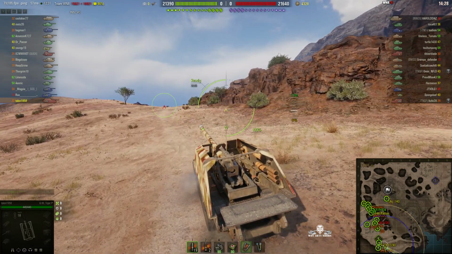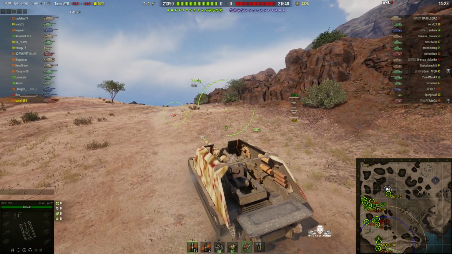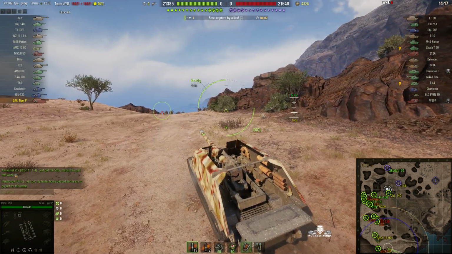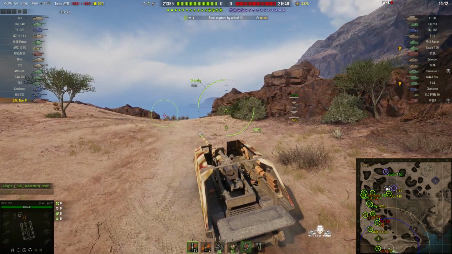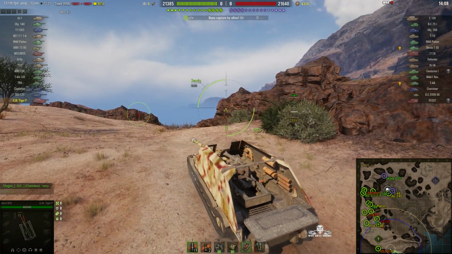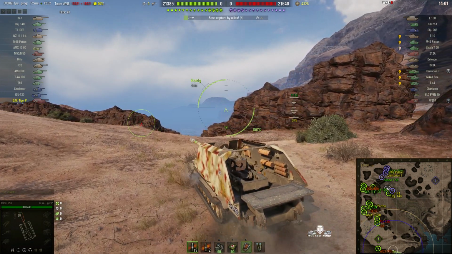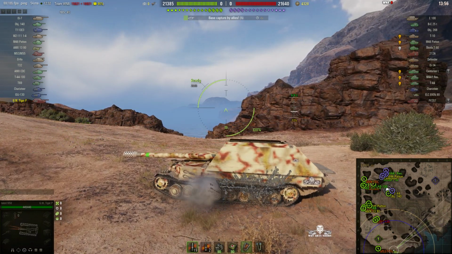It's an encounter game, as you can see, and we've got an Object 140 heading for the cap straight away. Now we're heading to the back of the map, and it appears that, well, the enemy have appeared. They're going to try and block the cap as well. And from a position back here, we should be able to get shots on the enemy whilst they're in the cap.